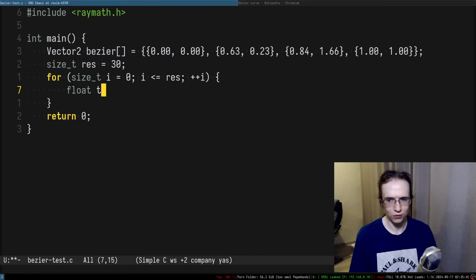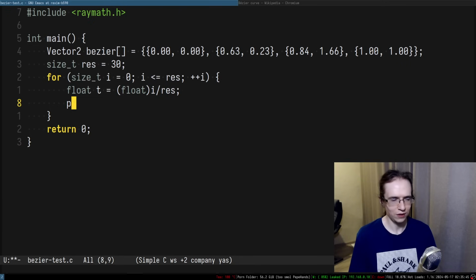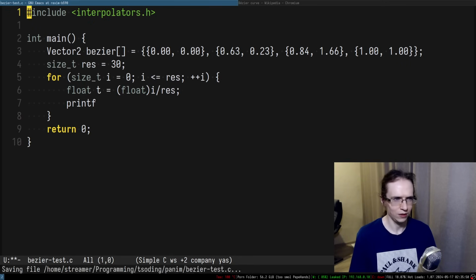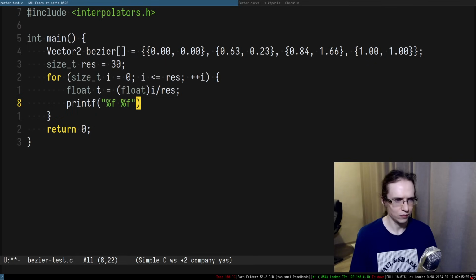So then I have a float t, float i divided by res, and we also want interpolators, and that includes array math as well. We can do f, and this is t, cubic Bezier. We provide the t and the Bezier.